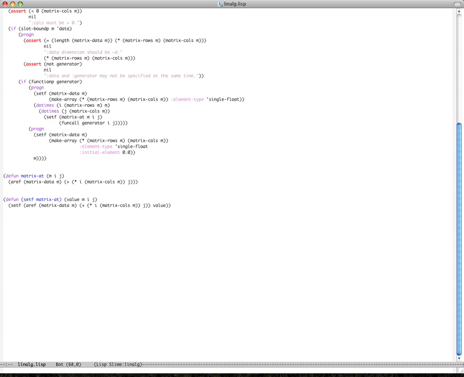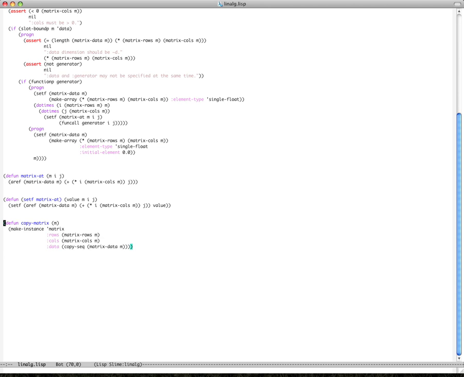The next thing that we need is a way to copy a matrix. I just assume that you know the difference between shallow and deep copies of objects. Just go ahead and define the corresponding method, copy matrix, which takes a matrix as its first and only argument. What we'll do: make instance matrix. Rows is the same number of rows, of course. Columns is the same number of columns. And data, this is why we need the keyword data in the first place, is just a copy of the data array of the matrix.